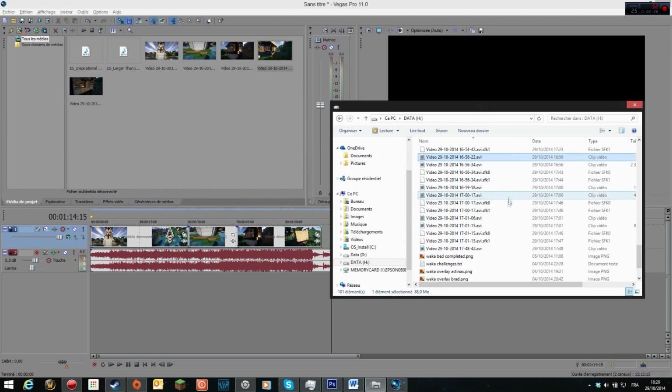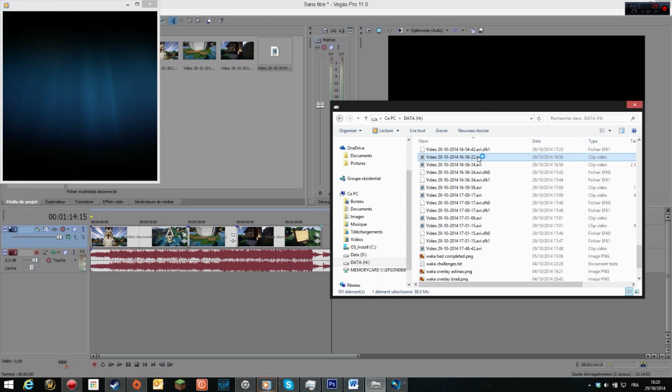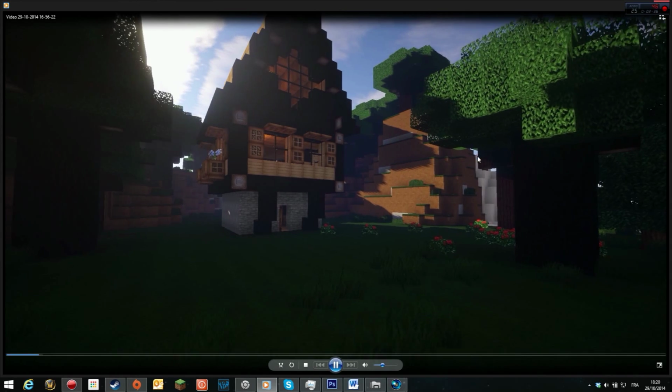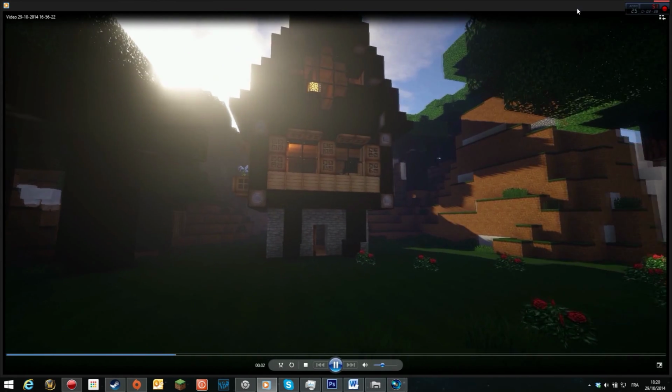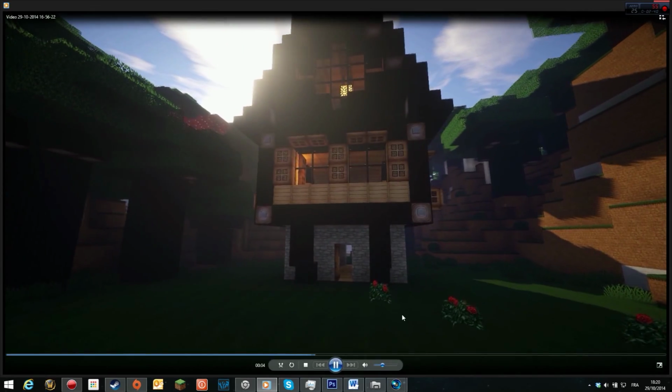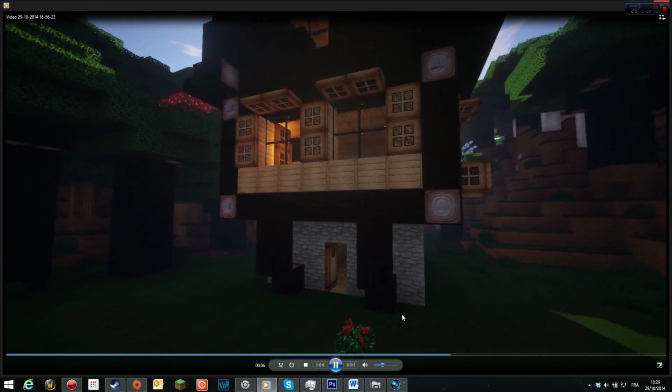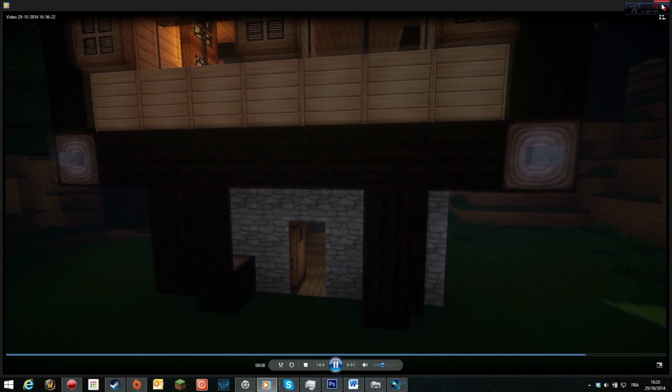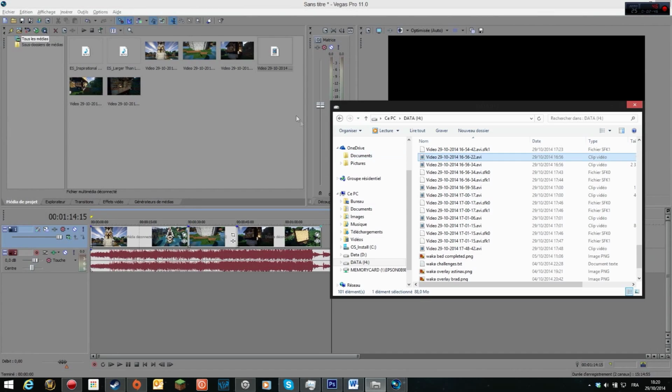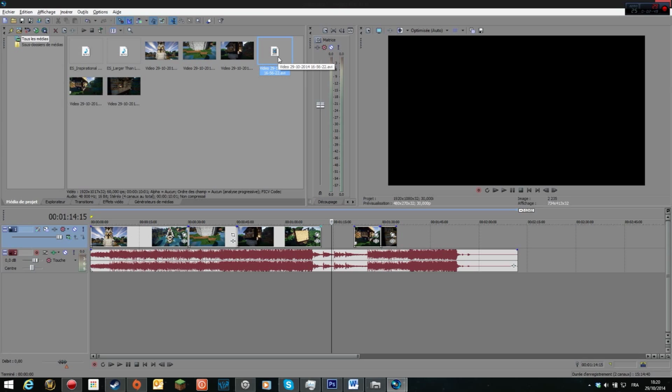Let's get rid of him and put him back in there. So apparently he doesn't want to come out, which is pretty bad because I don't know why my thing is lagging like that, but it's probably Windows Media Player. At least I hope so. It's fine, I'll just integrate it later.